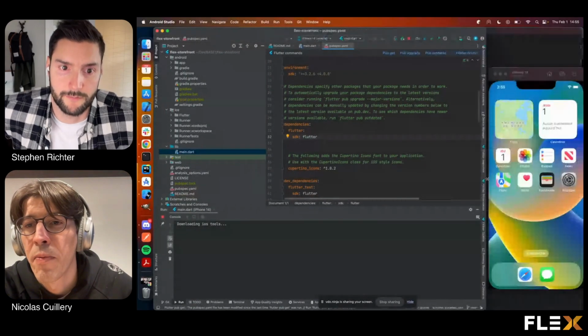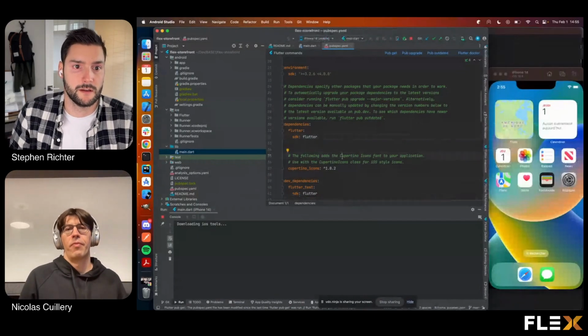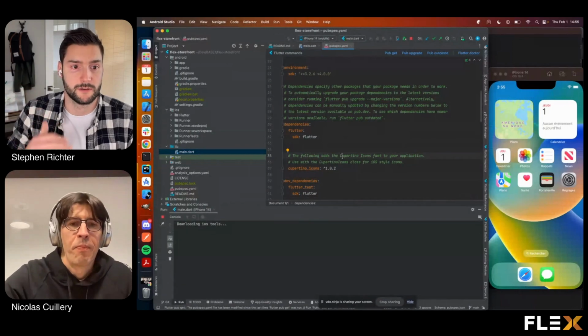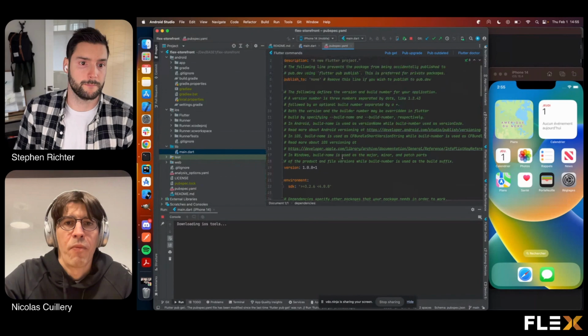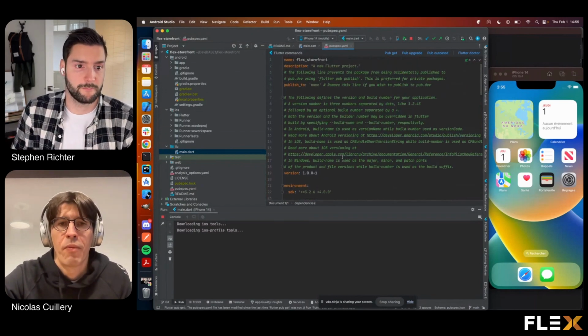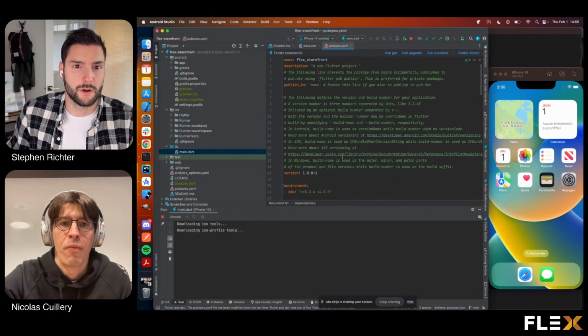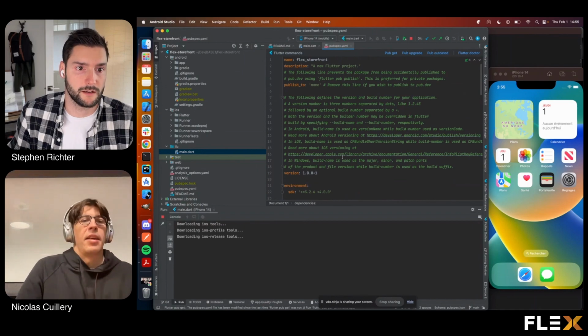Okay, and while that's building for iOS, maybe we can just talk about this pubspec.yaml file. So as you mentioned, we'll be bringing in certain dependencies here, and that will be downloaded from pub.dev, which is Flutter's open repository of packages. So within a project start, what do you see as the initial packages we would want to add now that the project's launched to get started building a commerce application?